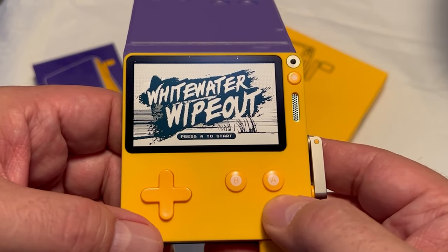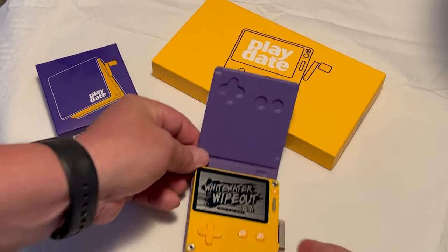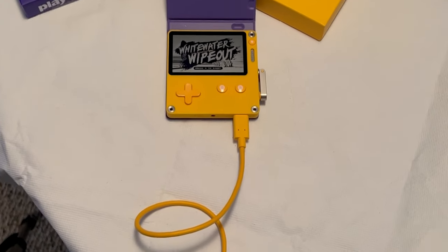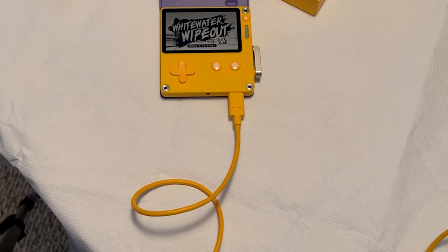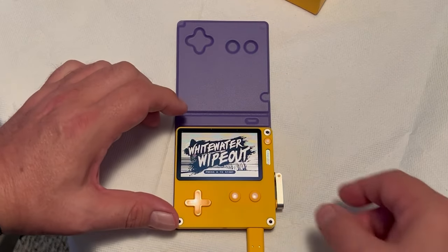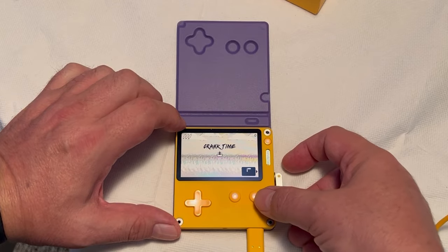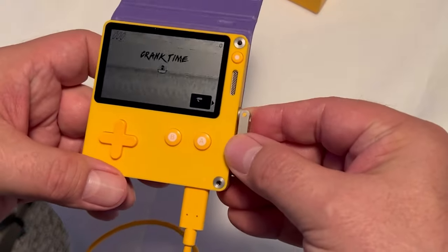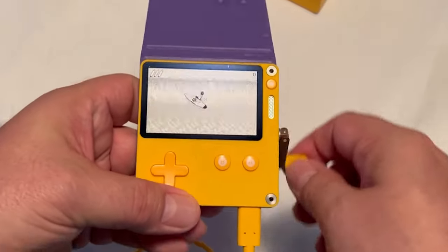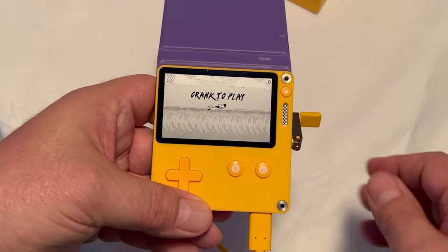All right, I'm gonna go ahead and try to change the angle here of the camera so I can play this on the table. Wish me luck, guys. All right. That's pretty viewable. All right. Press A to start. Crank time, they say. Oh, well, I just gotta pull this out after all. Use the crank. Not sure why, but okay. So that was unawesome.